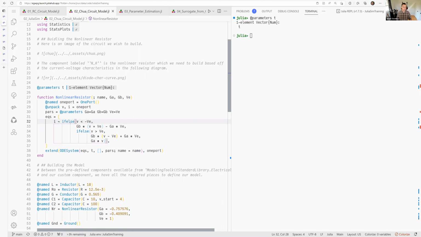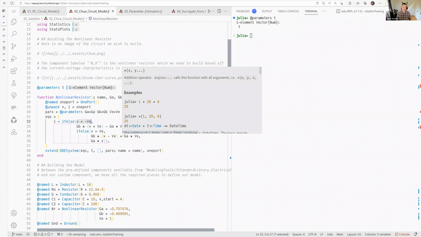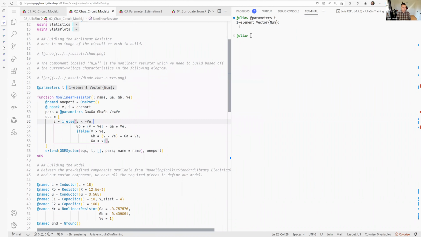And this is a little bit different because we are going to use if-else statements, because we kind of have 3 branches, right? So basically what this is saying is if my voltage is below that voltage limit, then I want this to be the behavior. Otherwise, if my voltage is above that upper limit, then I want this to be the behavior. And if neither of these 2 conditions are true, if I'm within the limits, then I want this to be the behavior.